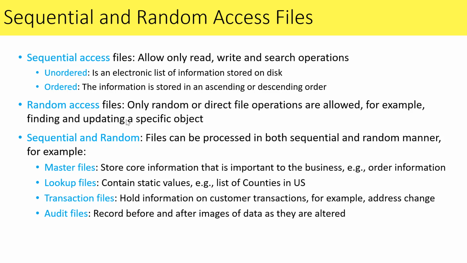Sequential data can be ordered or unordered. For example, ordered may be in ascending order according to one of the columns, for example, the primary key. So it starts with 1, 2, 3, 4, and so on and so forth. Unordered means there is no ordering, alphabetic or numeric. It's just some data on the disk. So when we access data sequentially, it can be ordered or unordered.